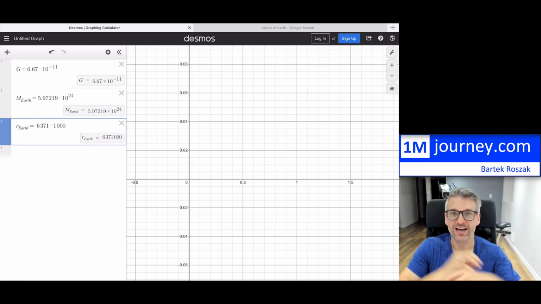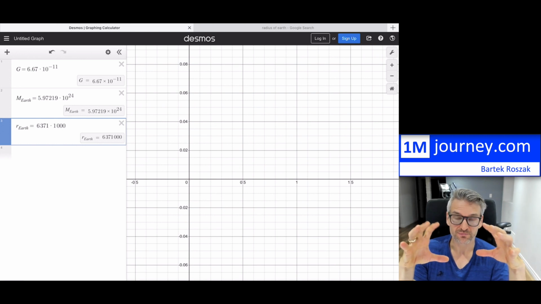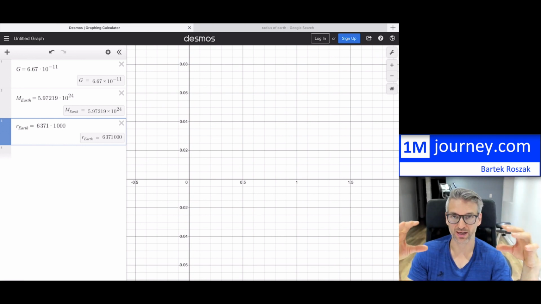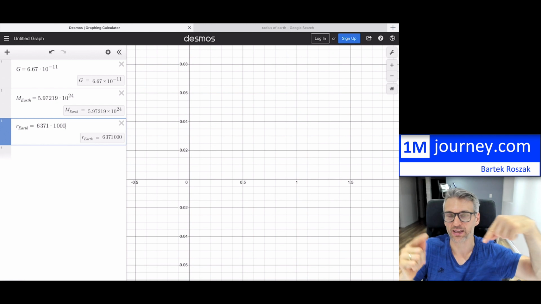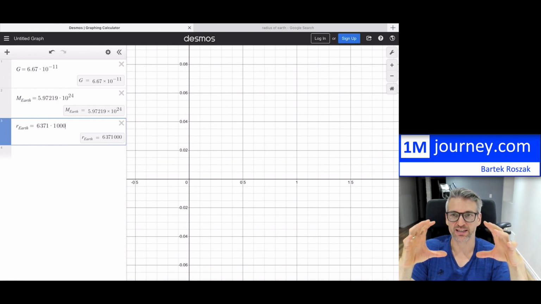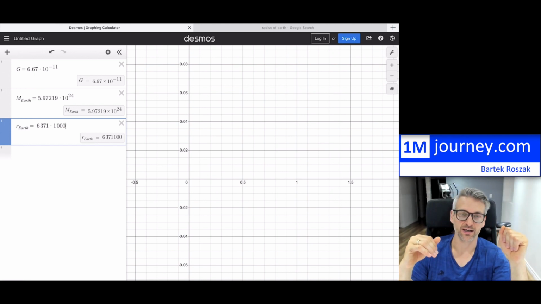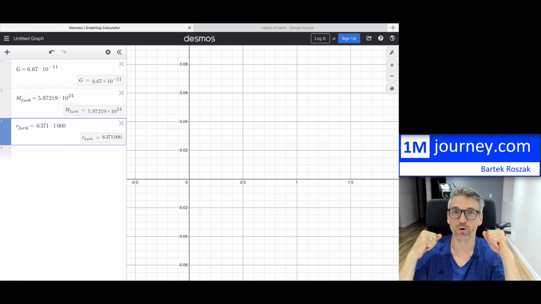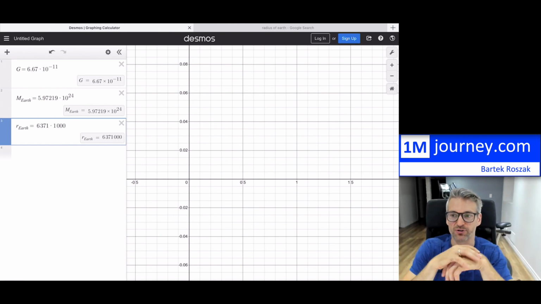It's not exactly spherical. It's typically thicker around the equator just because of the spinning motion, so it's almost like an ellipse. It's a little bit thicker at the equator, and it gets a little bit less at the upper ends at the poles. But in any case, on average, it's approximately 6,371 kilometers. It's quite a lot. And if you change that to meters, that's why I multiplied it by 1,000.